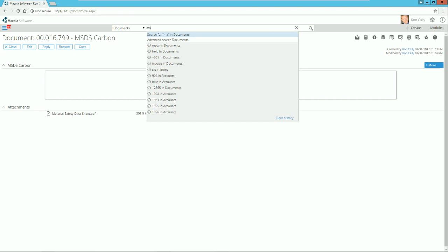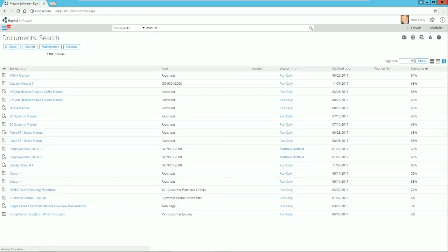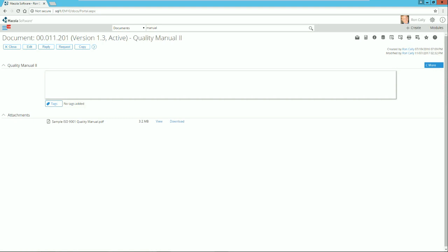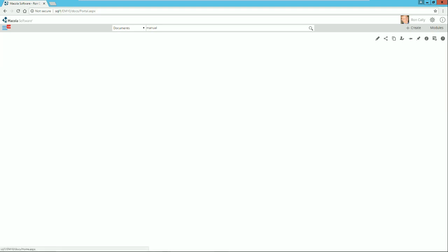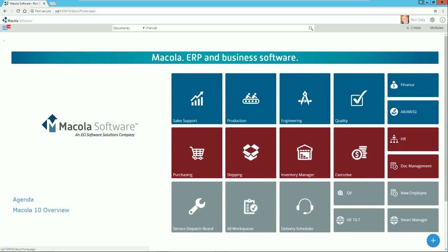So if you have something like a manual, be it your human resource manual or your quality manual, you should be able to pull that manual up and be able to see that we have one version that our employees can look at, but there may be multiple versions out there that we've retired. And if you're an administrator or a document administrator, you should be able to surface all the other versions and be able to see what versions came before it and what might be pending approval. Version 1.4 is pending approval. So we have a lot of the functionality that you expect in a document management system, being it version control, being indexing, check-in, check-out functionality. And that again will play a part as we walk through the rest of this demo as tools that support your transactional ERP system.